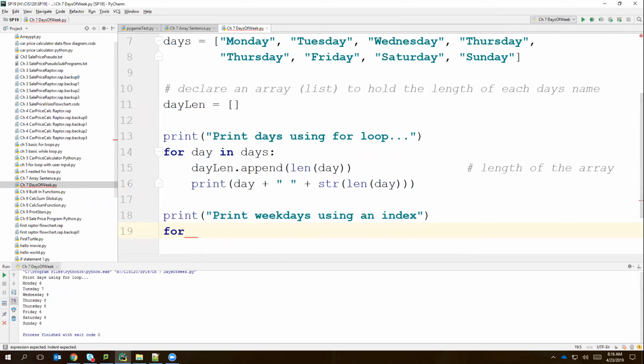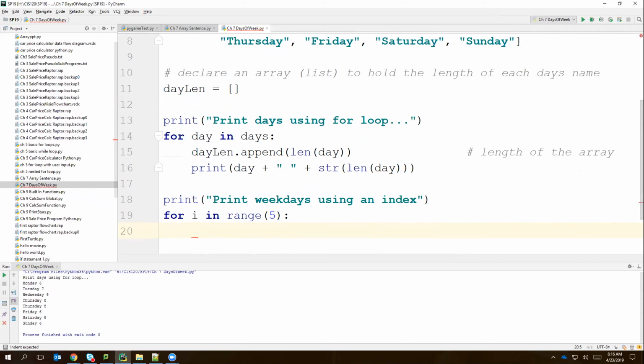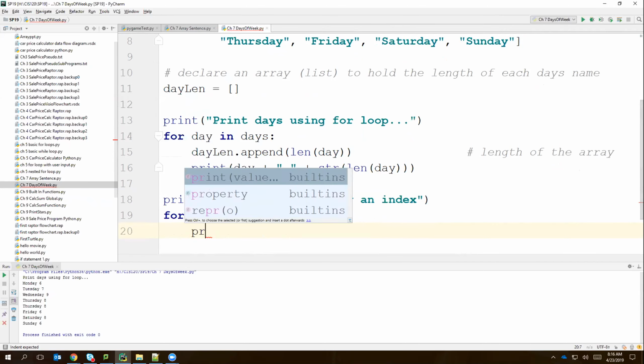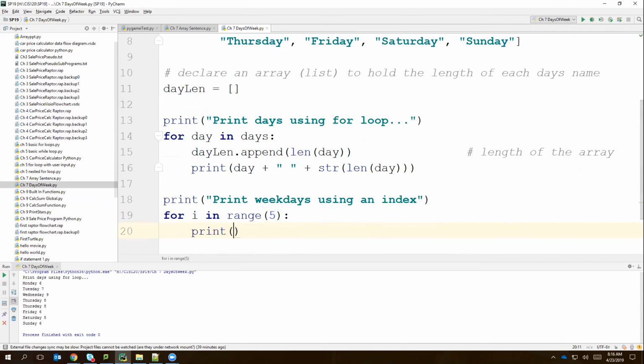We probably want it to go higher, don't we? But we're just going to try it at 5, so we're missing our last couple of days. Now for that, let's print out what the value of I is. Plus, I want to print out an equal sign.